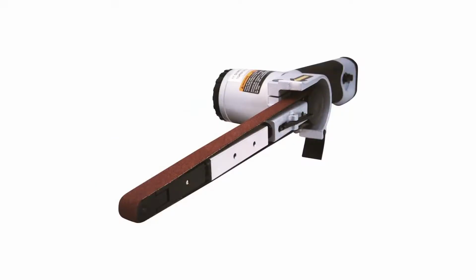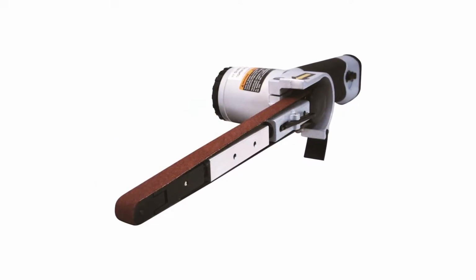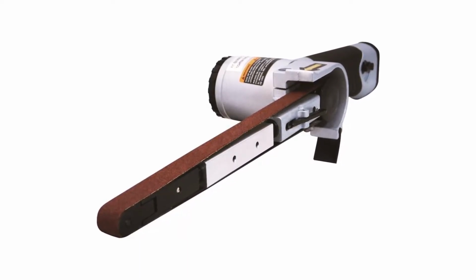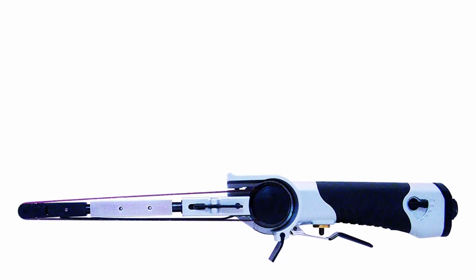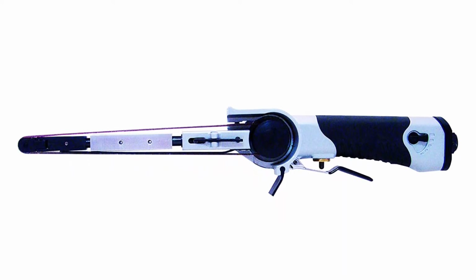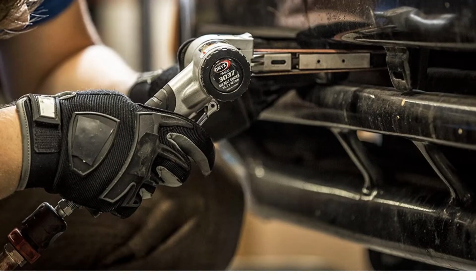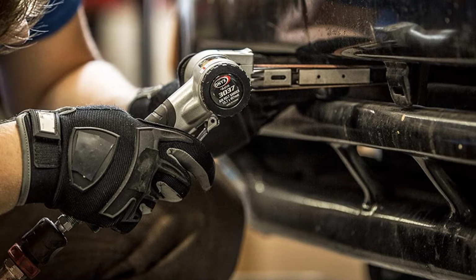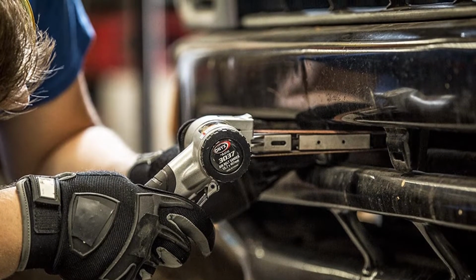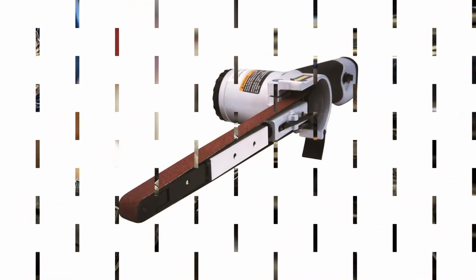For example, this tool can be used to machine a tight, hard-to-reach area that might be inaccessible by regular belts. Also, it can be a perfect tool to remove weld spots. It also has a variable speed control option that makes it a versatile power tool. Along with the machine, you get 3 different abrasive belts, which are 40 grit, 60 grit, and 80 grit, respectively.